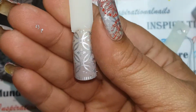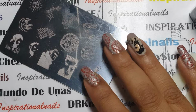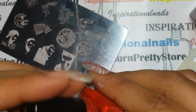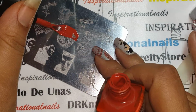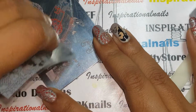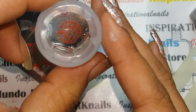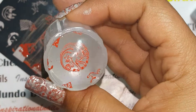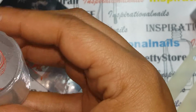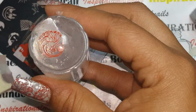Okay, so now that I got that down, then we move on to the next step. Okay, so now here's where I'm going to take the dragons, and I'm using this one by Mundo de Uñas. I just want to make sure that I get a good stamp, and as you see, it's awesome. I'm just going to remove what I don't want, which is everything that is just surrounding the image.